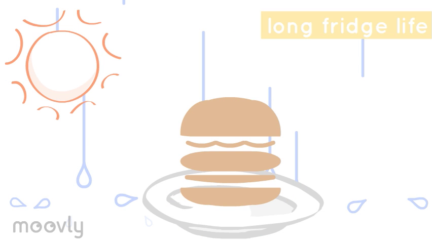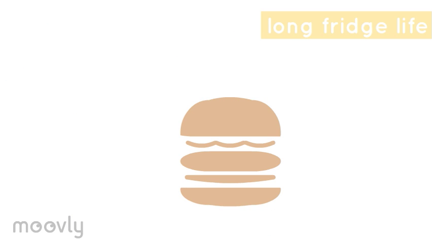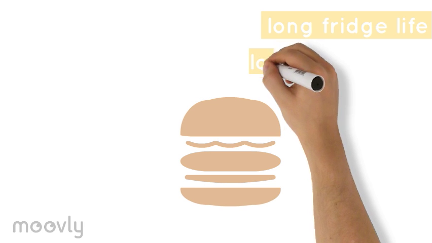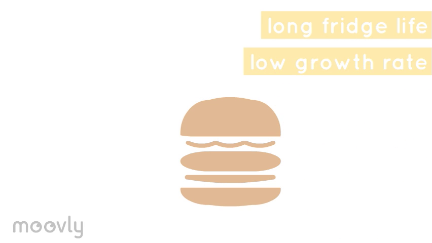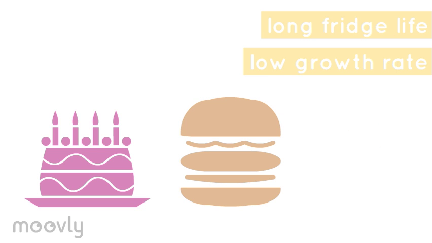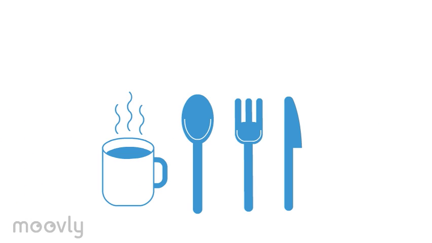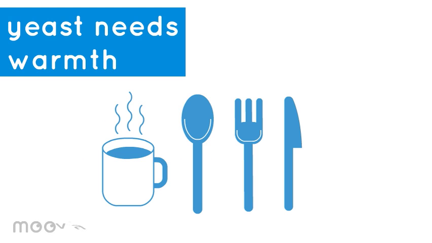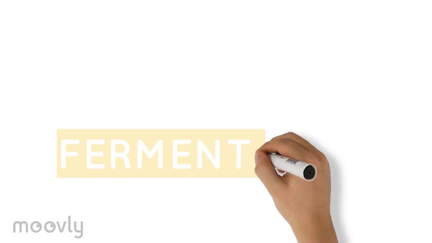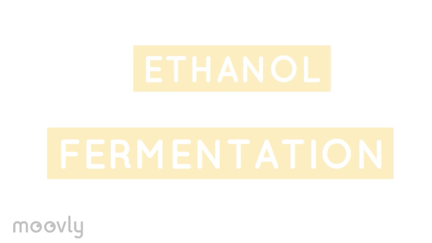Hence, bakers can store their yeast for a short period of time in refrigerators to lower their growth rate. Their food could be in the form of starch and sugar. When baking, bakers should use lukewarm utensils and water to activate the yeast. Yeast takes part in an important reaction known as fermentation, or more specifically, ethanol fermentation.